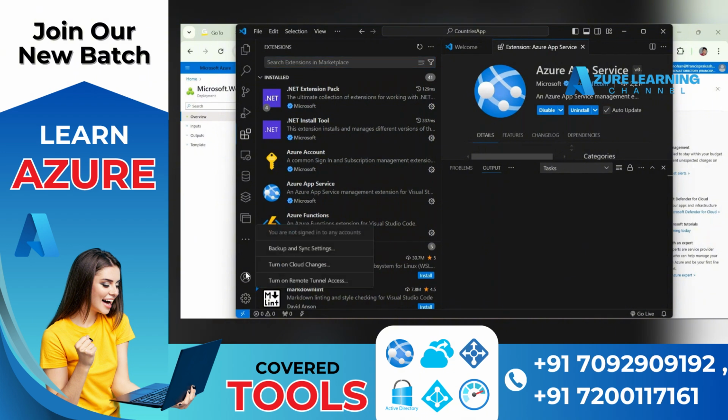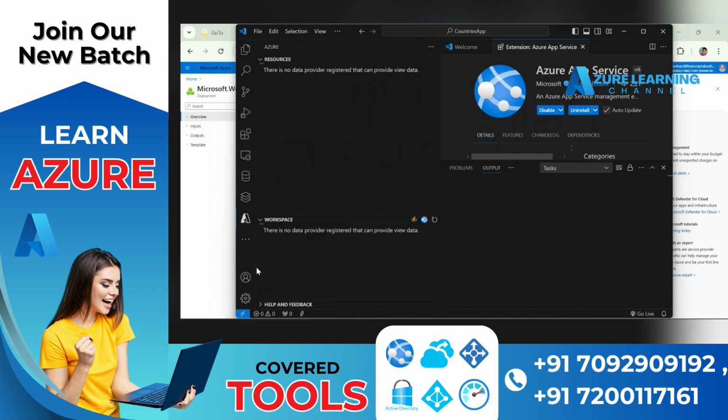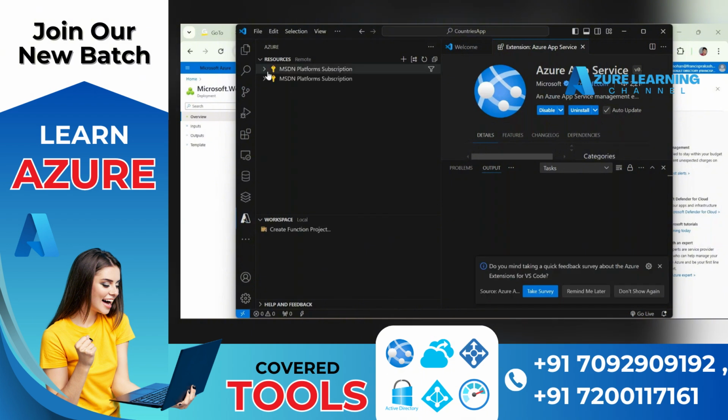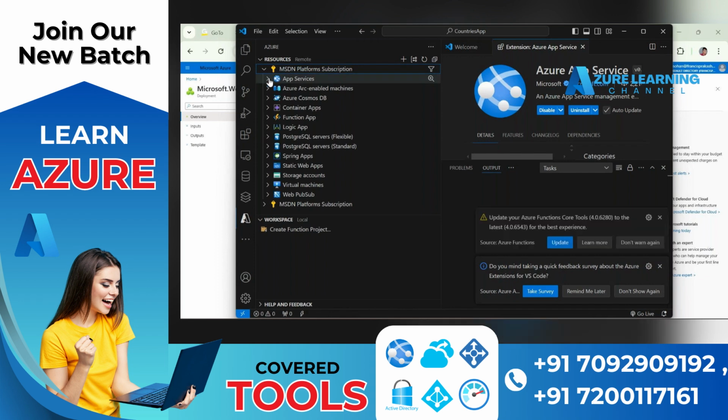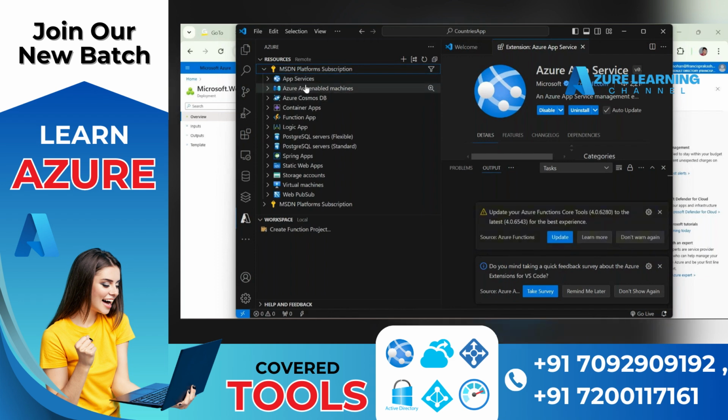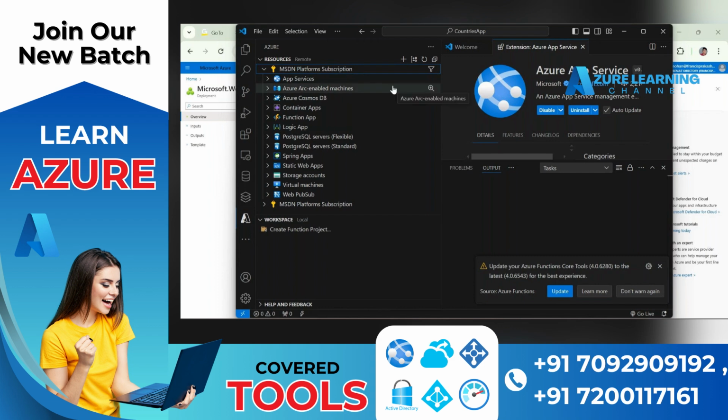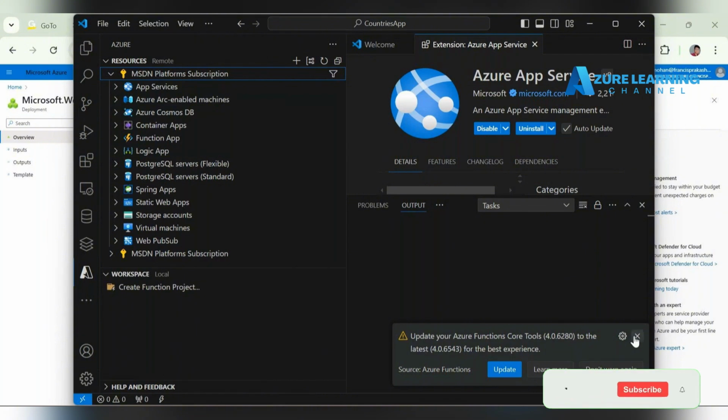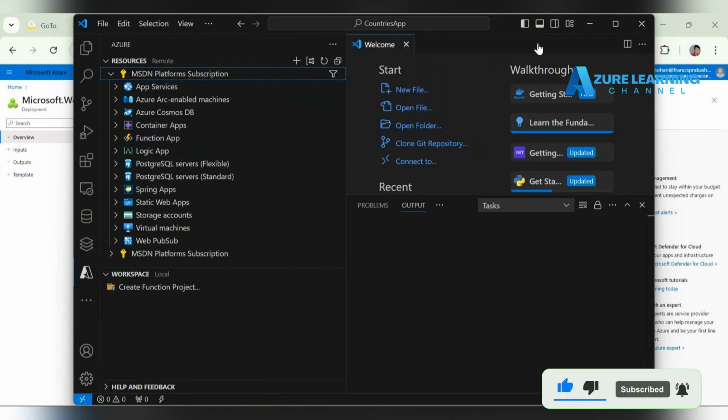So if you install the Azure extension like that, one icon would come here. Under the resource tab, you can find your resources. Say I have logged in with 2 accounts, so that it's showing. If you are newly opening this Azure interface, here it would show sign in to Azure. You can click that option, it would redirect to your browser window, and there itself you can sign in. It's just asking to update, but I'm not going to work with Azure functions now, so I'm skipping this.